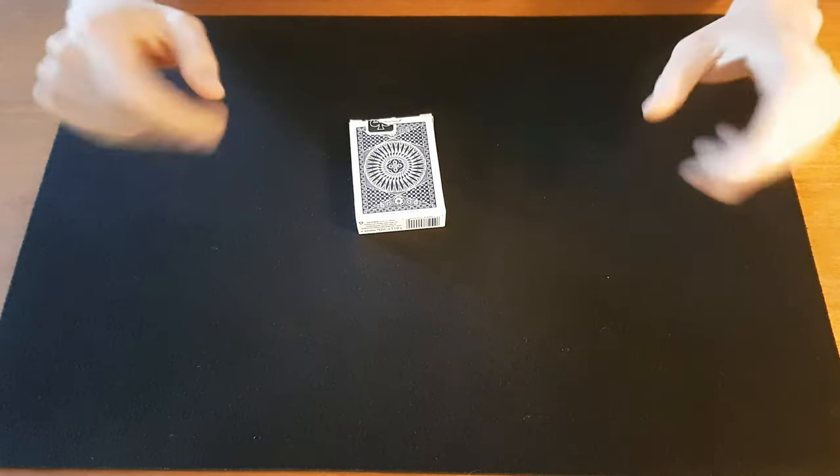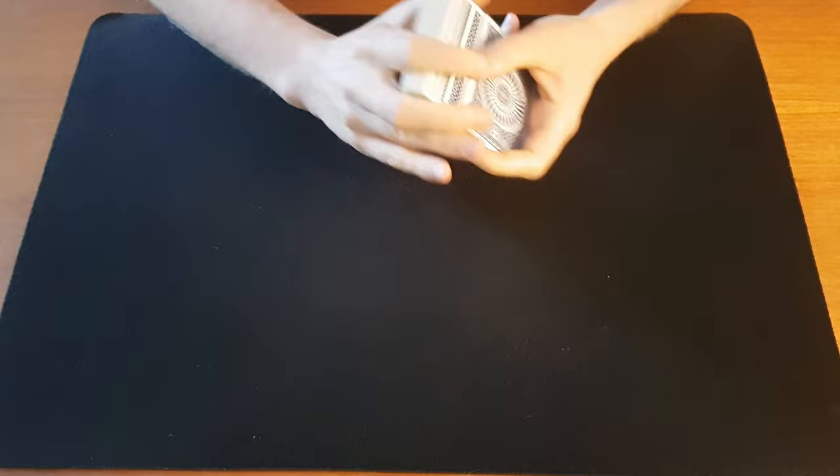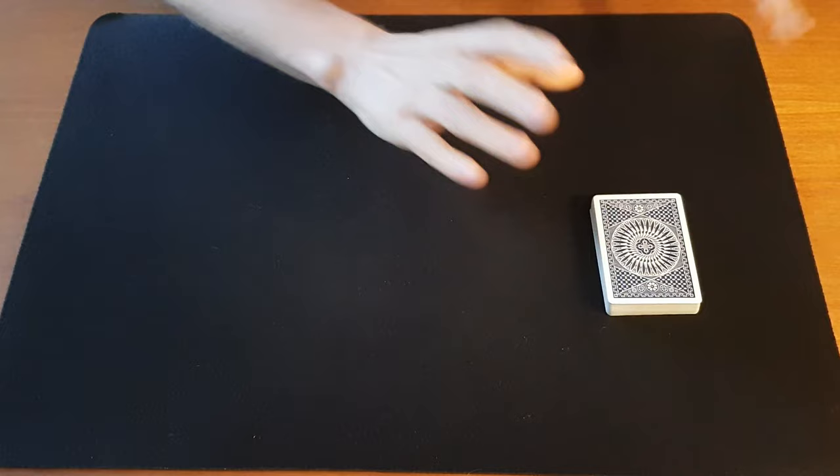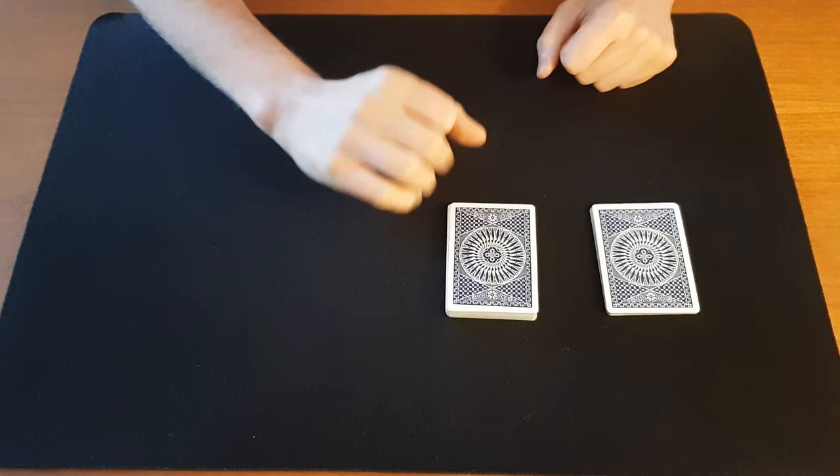Today I will show you another super cool principle that you can find in the Royal Road to Card Magic. Okay, so the cards are shuffled and the spectator can cut the cards. I'm going to ask them to cut the cards in three piles. So first I'll ask him to cut about two-thirds and then about half of that one. Okay, so we have three piles.